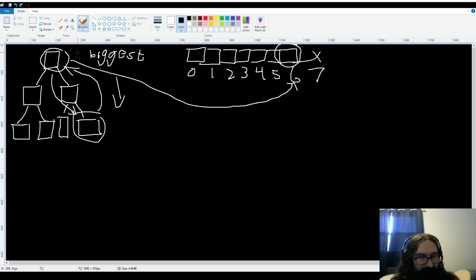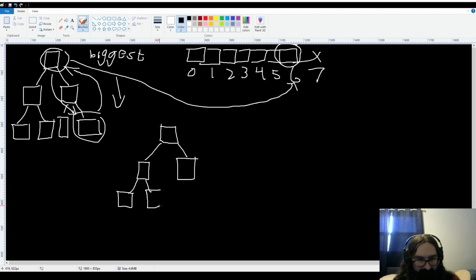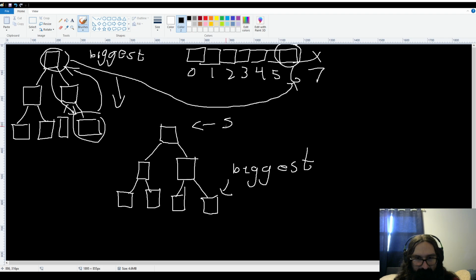Once we do that, we have one of the smallest numbers up at the top in the root node, as they call it, and our biggest number is down over here. That's our biggest number, and this is a small number.